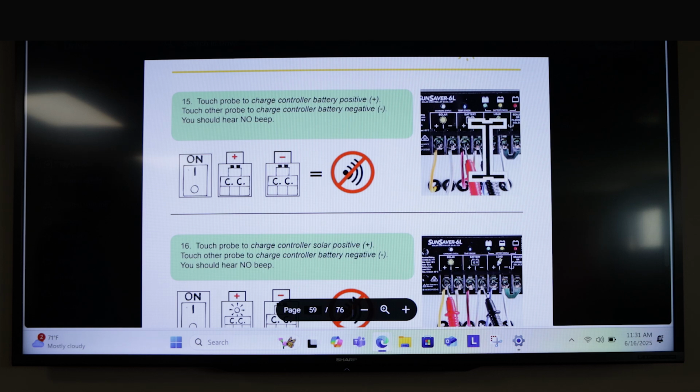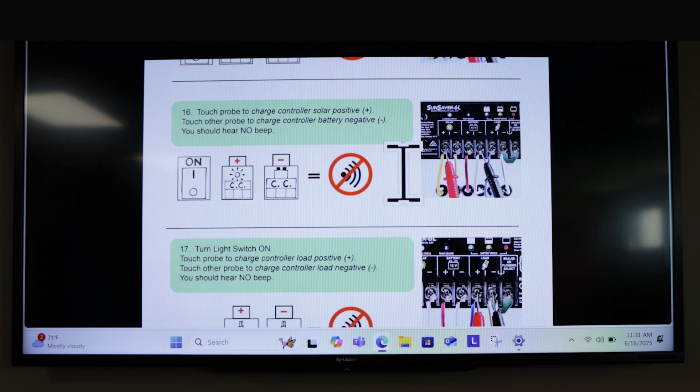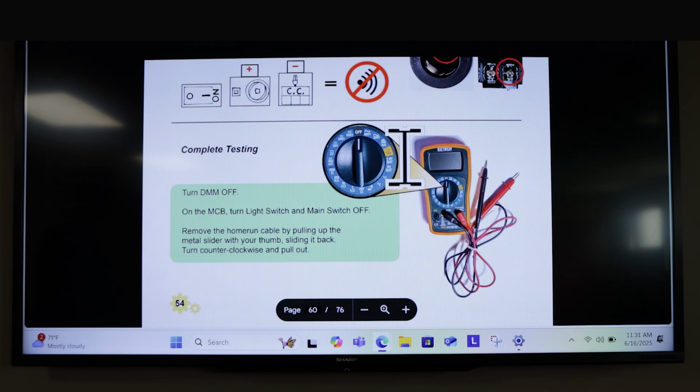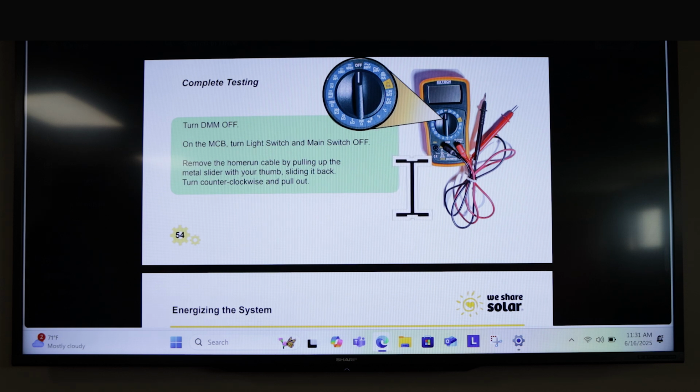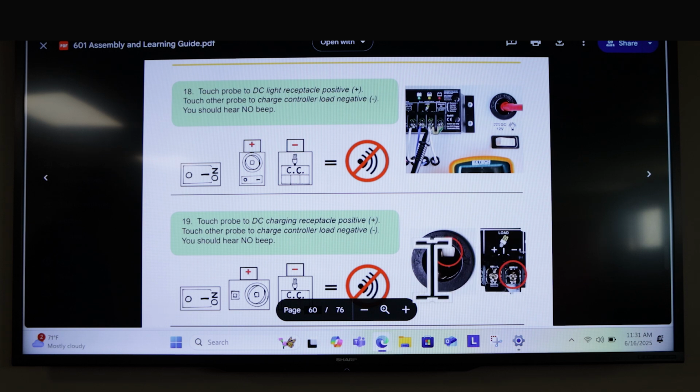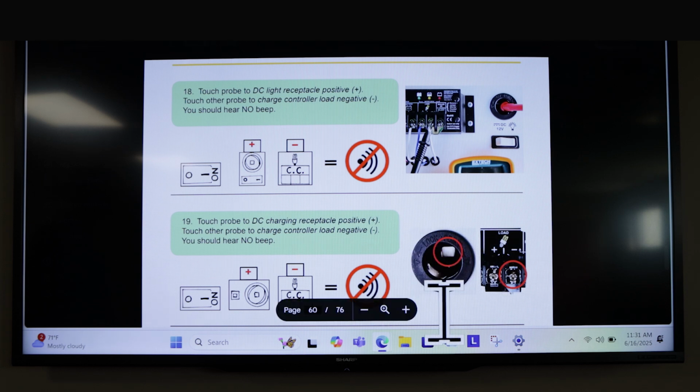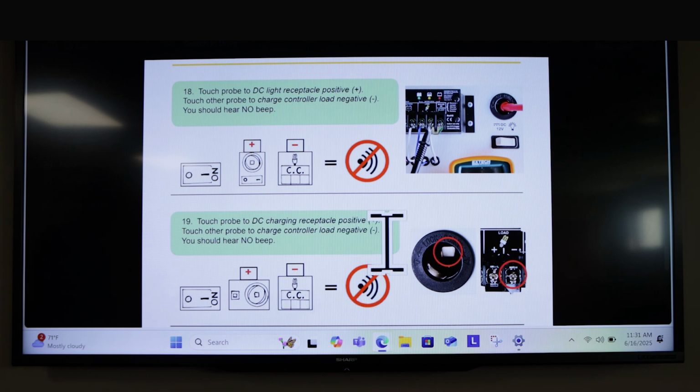Eventually, when you get towards the end, you're going to test the simple connections on the charge controller. One thing I would definitely advise, before students move forward with the entirety of this, is not to have the light bulb plugged in whatsoever. One thing you should definitely know is that when they're using the light receptacles, there's a metal plate at the bottom and a metal plate in the sides. Those carry different charges. One's positive, one's negative. If you look at the schematics in this workbook, you'll see which one is which.